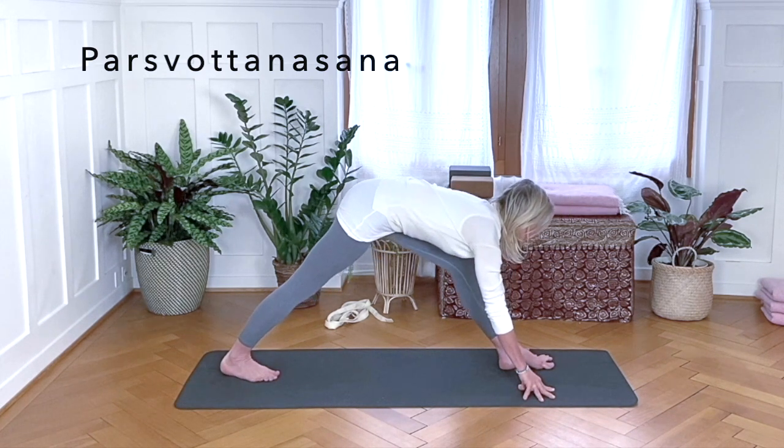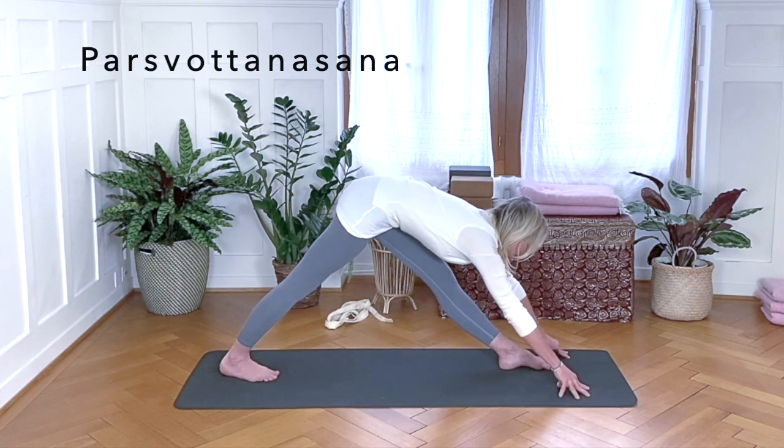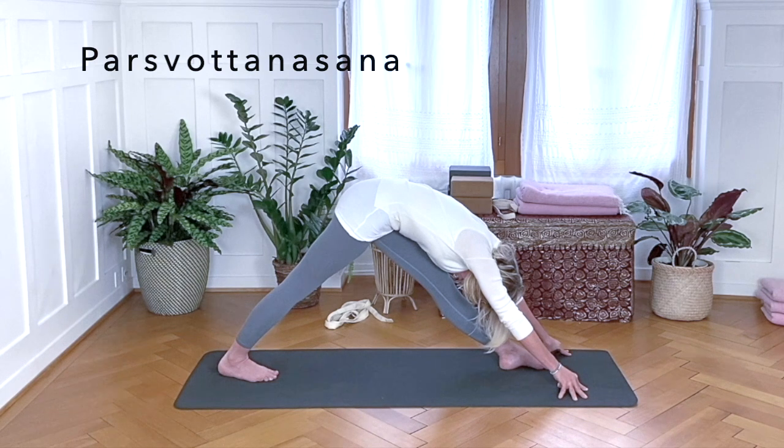And then extend and re-grip that front thigh muscle up firmly. Grip it, draw the head of the femur bone in. Walk the fingertips forward and exhaling the head down. Press the heels down and away from each other. Keep rolling the back thigh in to help the hips stay turned to the left. Shoulders broad, legs firm, femur bones into the hip sockets.